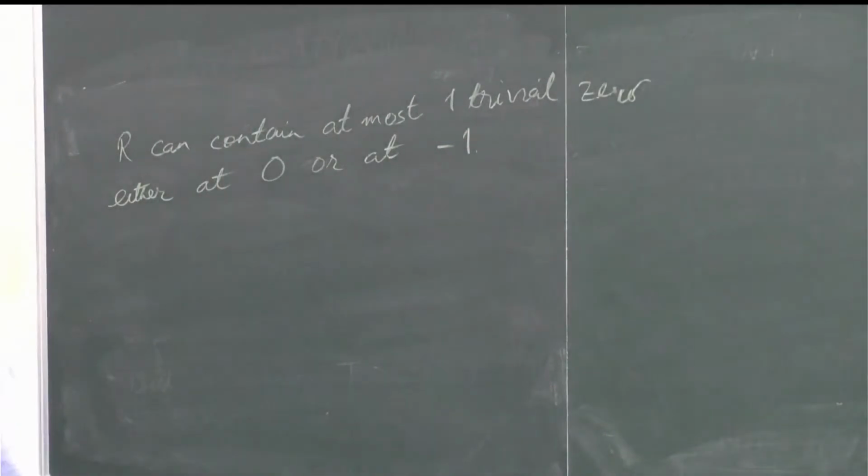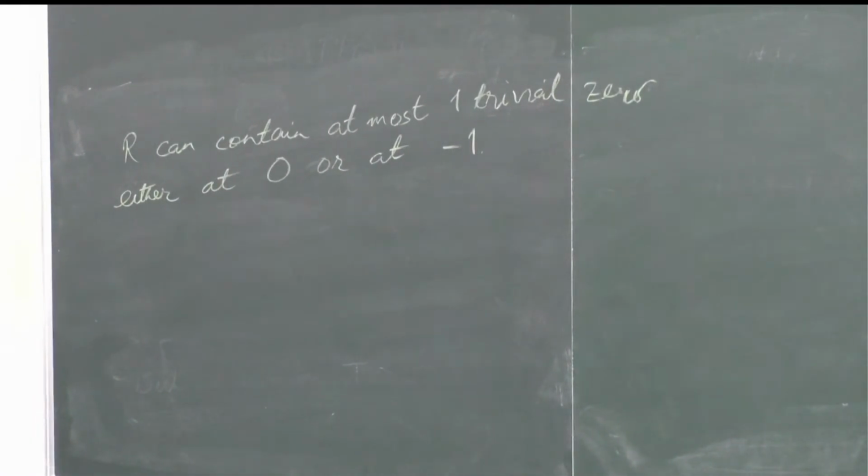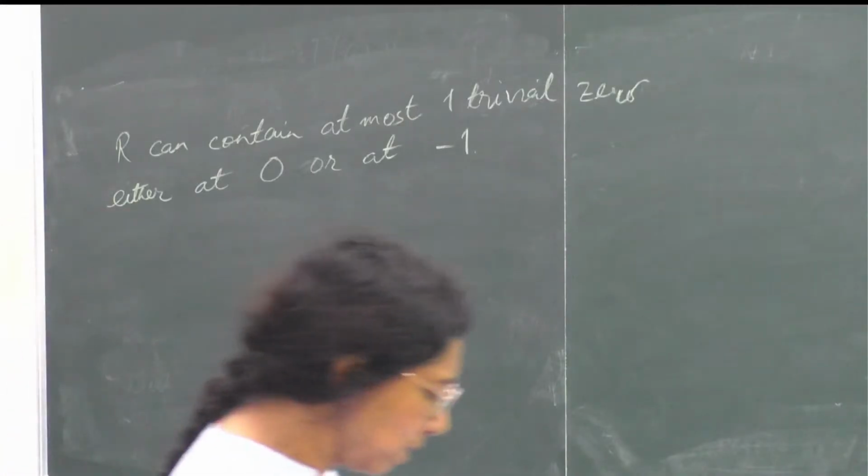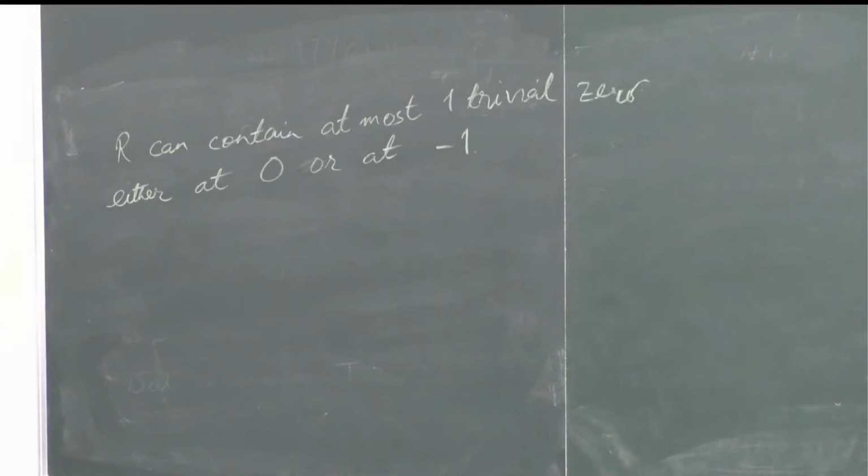Is it clear why there will be at most one trivial zero in this? I mean, where are the trivial zeros of chi's primitive? It's on this line. It has to be on the x-axis, on the negative part. So there's no other possibility. By the creation of my rectangle, it is either at 0 or at -1.